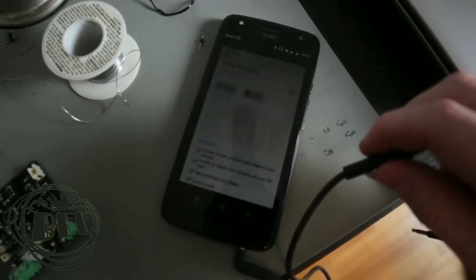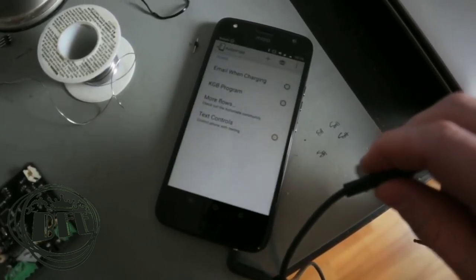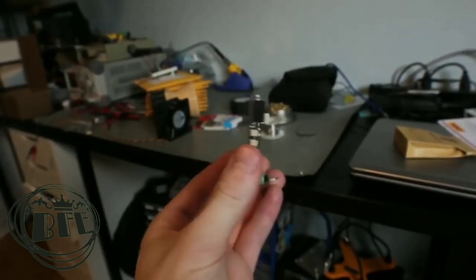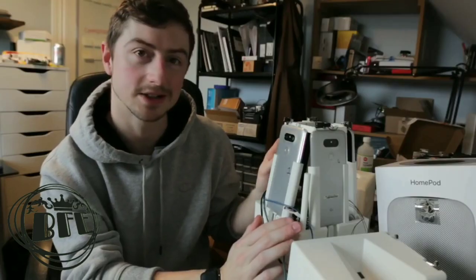So things like, you can't just upload the file and then immediately start recording another file unless you open the Google Photos app and then put it in the background. So the process that happens on here actually ends up being really complicated, but it's all based on just a single button push. And there's a process to test this whole thing, so I went through that process and this is how it's done.